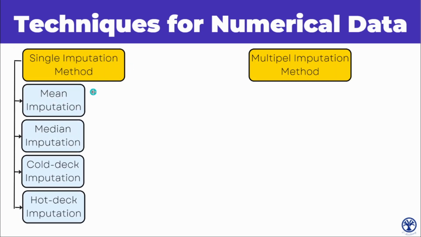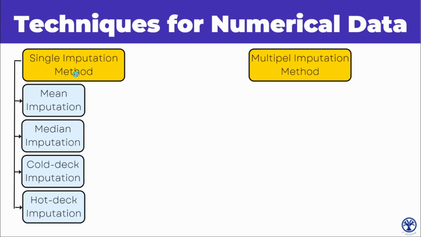Here in the single imputation method, there are more or less four main techniques. Again, this video is not an exhaustive or complete approach to dealing with the techniques because there are tons of techniques that we can use in numerical or categorical data. But the techniques that we are going to get an overview of in this video are famous and mostly used techniques. So this video is important for you if you're dealing with missing values in numerical data. All of these approaches are the most frequently used techniques in more or less every field, in research and in industry.